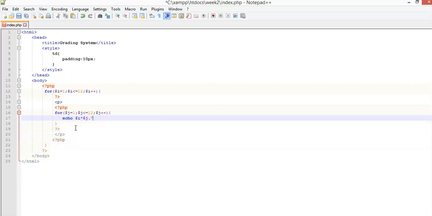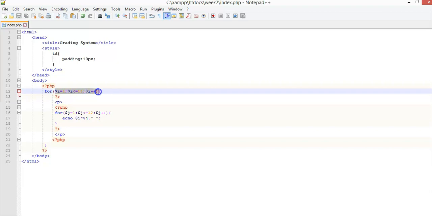If you are from Africa, we'll be reciting our multiplication table. In the multiplication table, we have one vertical and one horizontal, and the vertical multiplies the horizontal. So that's the same thing. The first for loop is for the vertical, and the second for loop, which is inside our vertical, is our horizontal values. So when our i is 1, it will come in this inner loop, and this inner loop will start from 1 to 12.